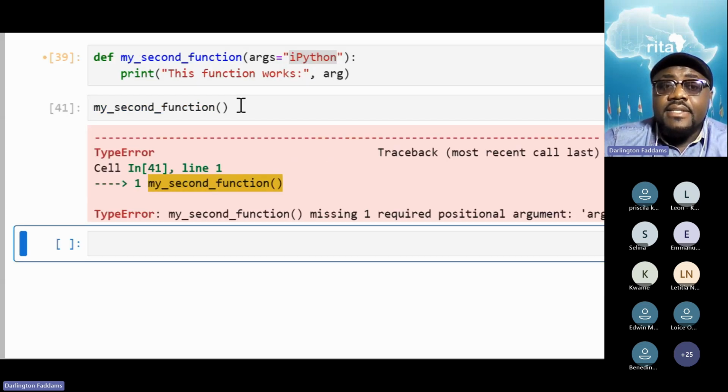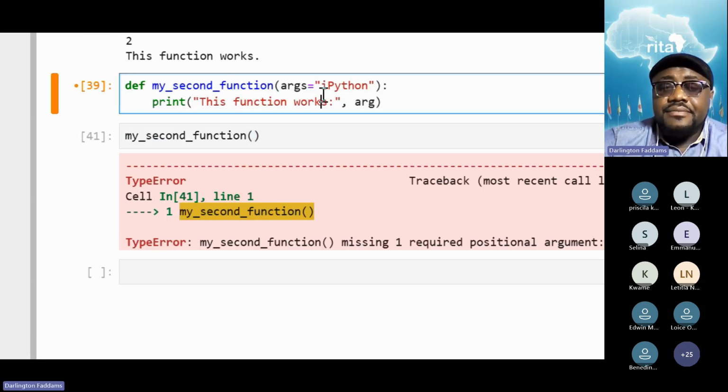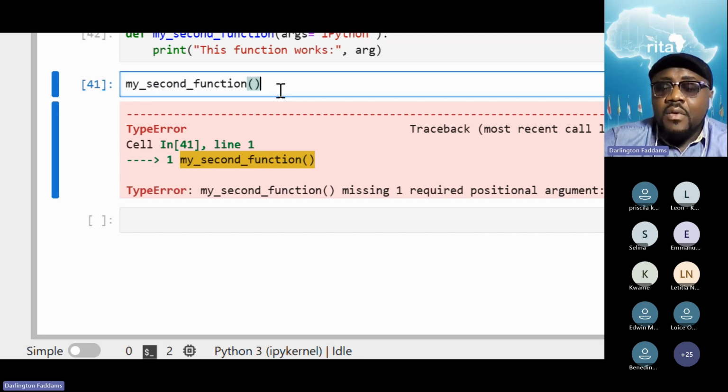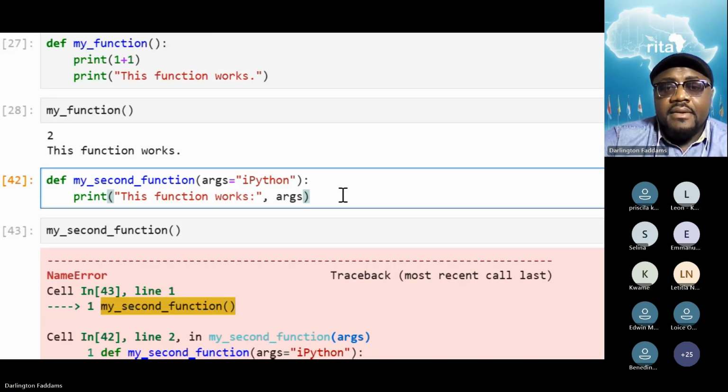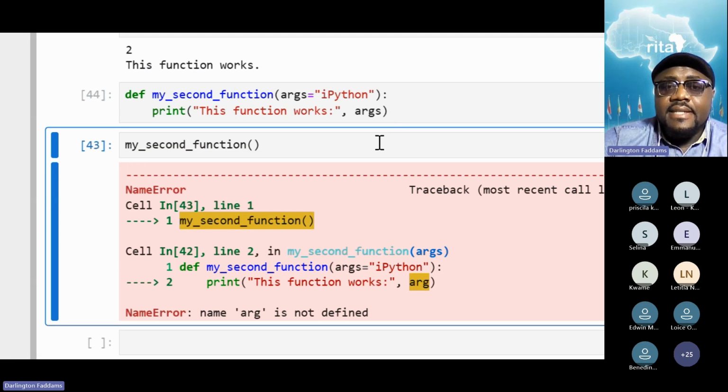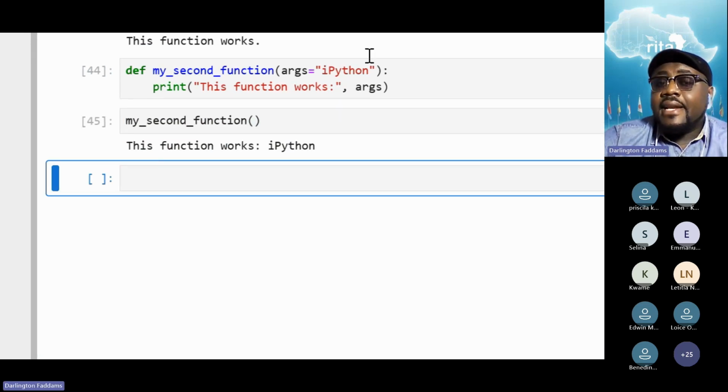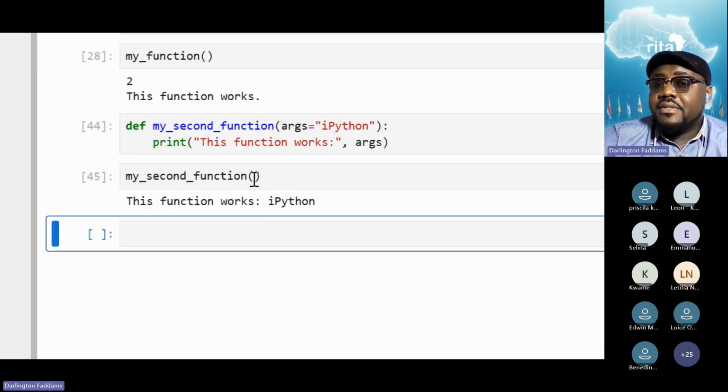And so when I run this, let me run this first and run this again. Sorry, this is called ax and I have add here. When I run this and I run this again, you can see that it is going to work because it has a default value. All right, so the print function has some default parameters that Python uses when you don't provide them, but they still work.